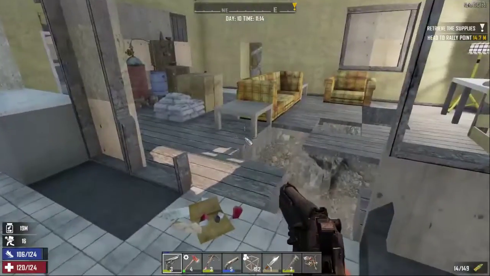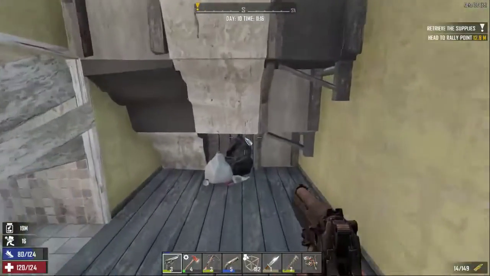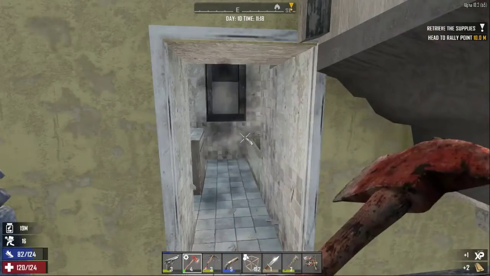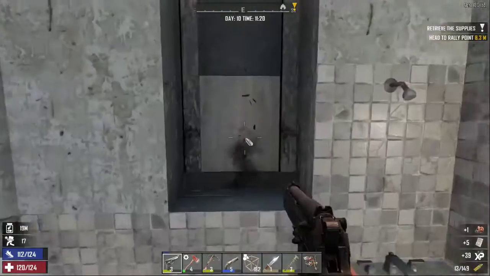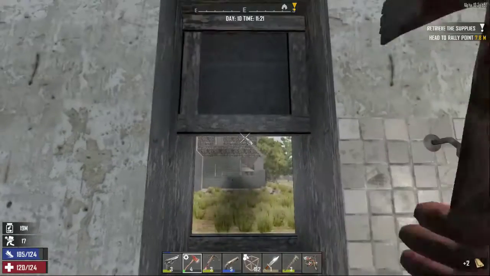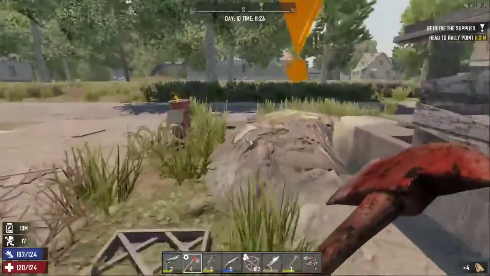So I'm not going to make you guys watch me go through the POI again. That would be pretty boring. But I wanted to tell you that I actually come out when I do the mission clear. I come out the exact same way. I come through this bathroom, I cut out that window, and I jump out of there because I don't actually shoot the glass the second time through. That was an accident. But yeah, I come out the same way because I'm done.